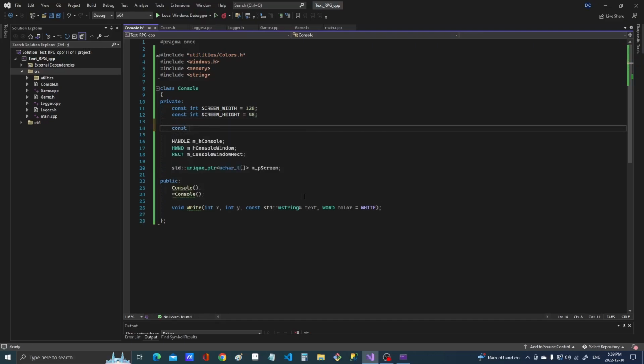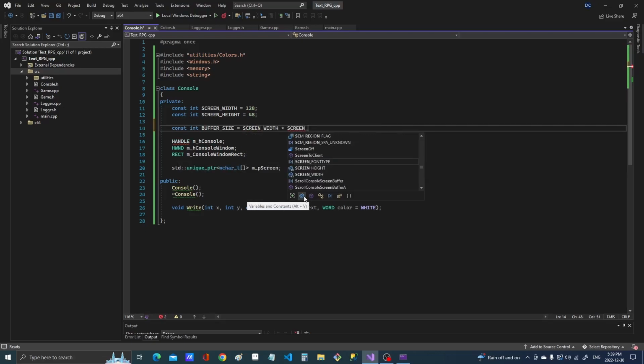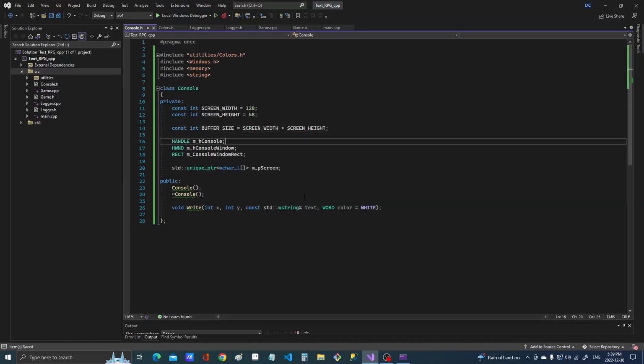And let's make our buffer size const int buffer size is equal to screen width times screen height. Beautiful. There's some beautiful constants that we can use. So again, back here, control period, let's create our definitions.